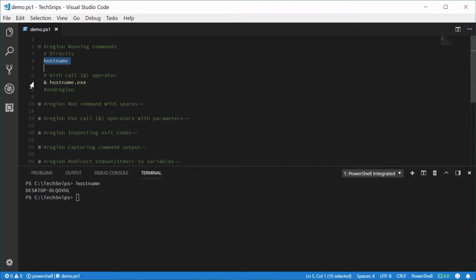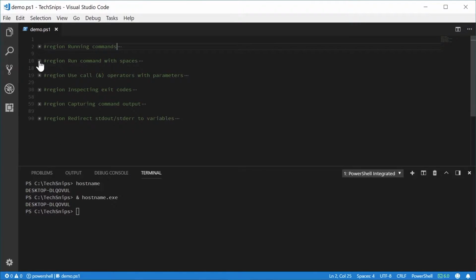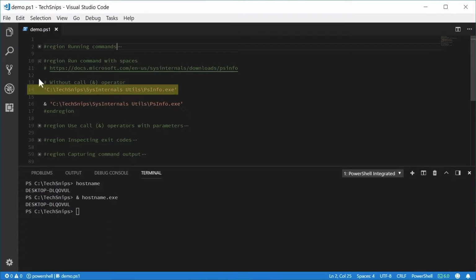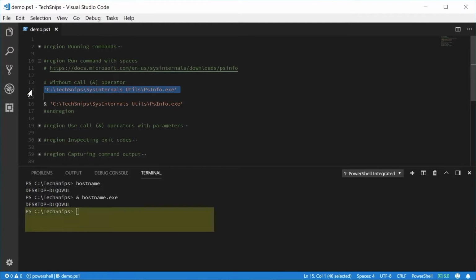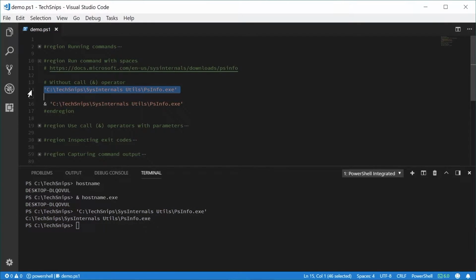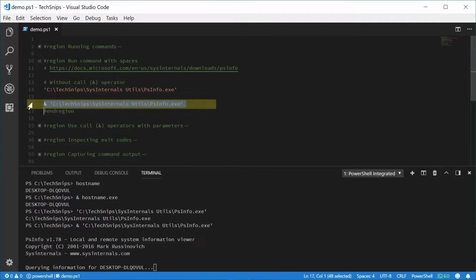You can also invoke a command by using the ampersand or call operator. The command's file extension is optional. One caveat with using the call operator is invoking commands with a space in the path. You can see in this example that we've enclosed the command in quotes, and when we execute this, PowerShell interprets this as a normal string, as it has no way of knowing that we're intending to run a command. To get around this problem with spaces in the executable name or path, the call operator must be used.